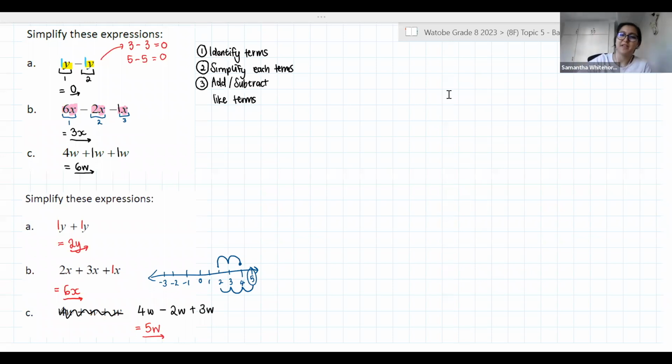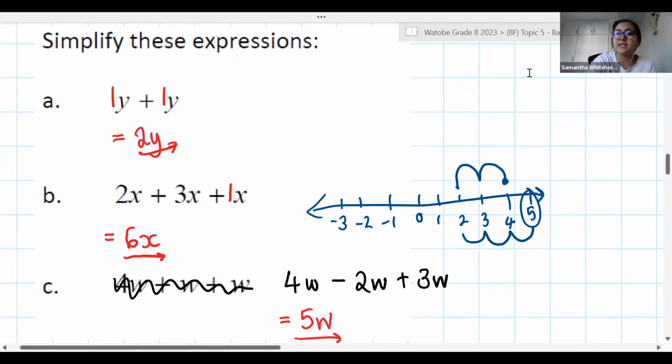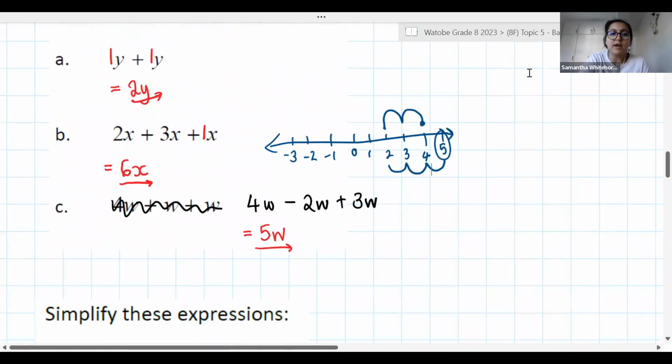Pleasure. So guys, just again, you don't have to put the 1 in front of the x's. So like here, I put a 1 in front of the x and I put 1s in front of the y's. If you don't need that and you know that there's a 1 there without needing to fill it in, that's fine. I just do it to remind myself that I do actually have a 1x there. Righty.